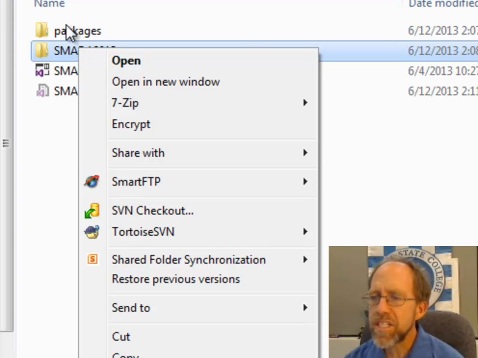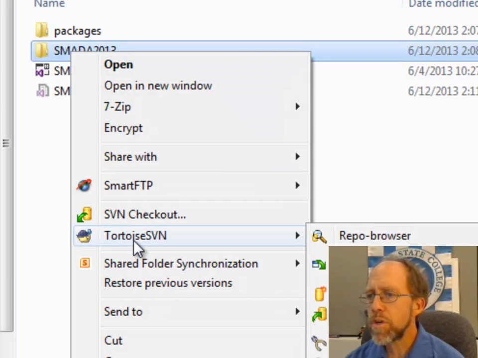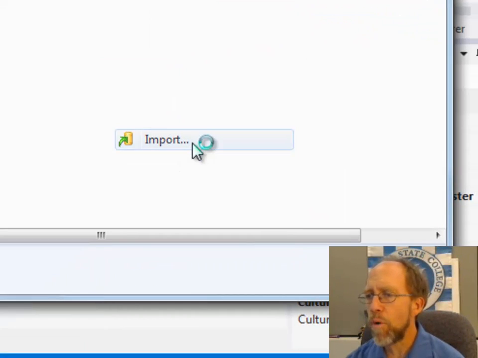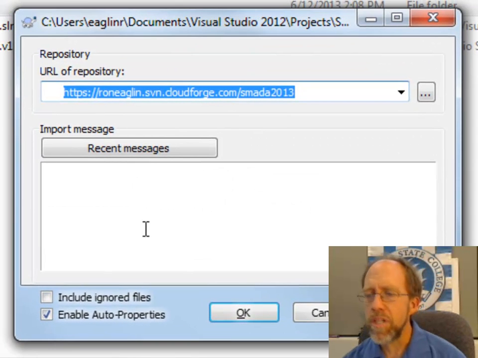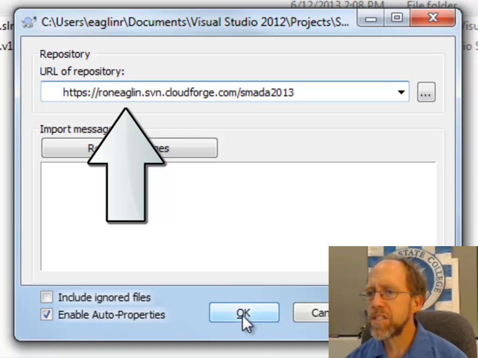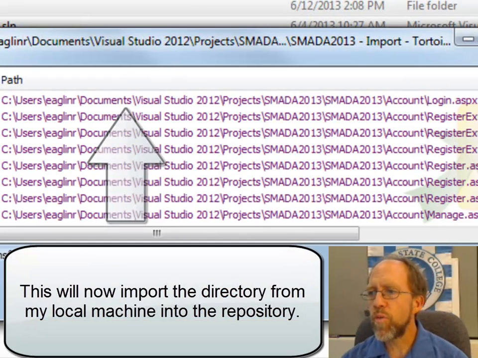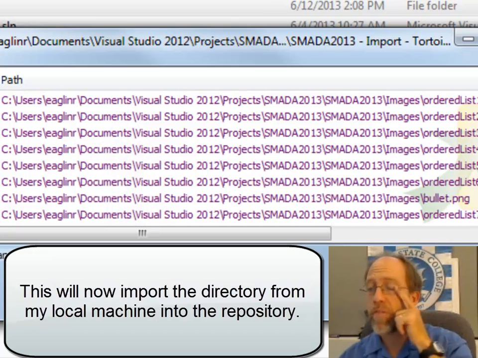I don't want the packages. I don't want any of this other stuff. I just want this one directory. And I'm going to go to TortoiseSVN and I'm going to say import. And what it's going to do, it's going to need to import it to this location. I'm going to paste in the URL of the repository and I'm going to hit OK. And it should, voila, start uploading everything.